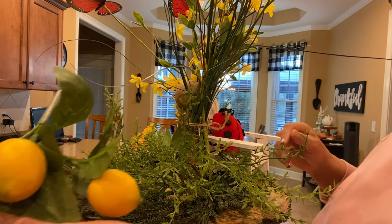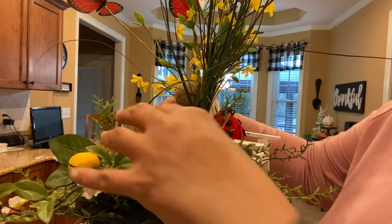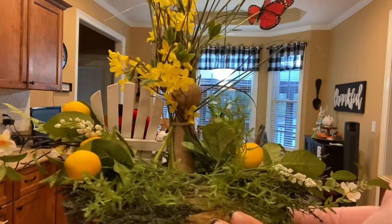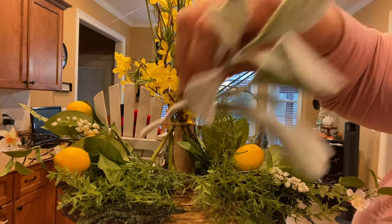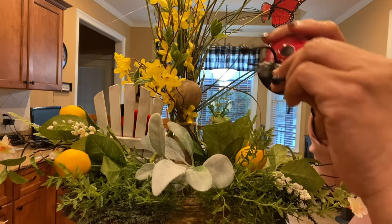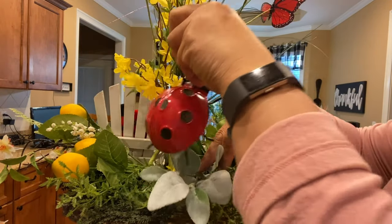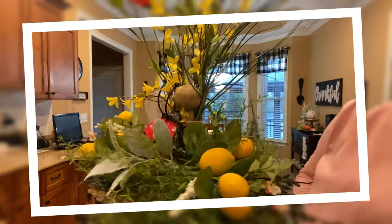And now I'm gonna add some lemons to the mix. And I want to kind of close that up. So I think what I'm going to do, I'll add one of my lamb's ears, kind of close that up and fill it in. And I have another one. I purchased this also from Carolina Pottery. And I'm just going to go ahead and let's see how we can put him right in here somewhere. Like that. I think that looks cute.